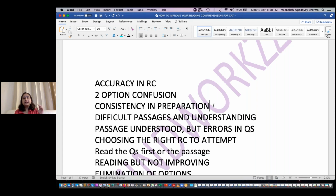What happens is, you are solving abhi RC for 2 months very nicely, and then you leave it for 2 months. When you come back to it, you feel that you have forgotten 60%. तो 30-40% ही रिमाइंडर रहता है, again you have to restart, और तब तक एग्जाम का प्रेशर आ जाता है, because 3 months have passed, so you are already near the exam.